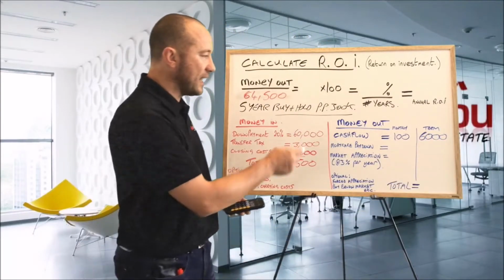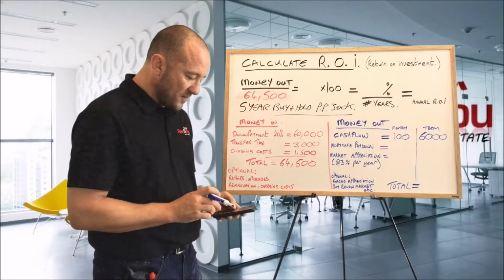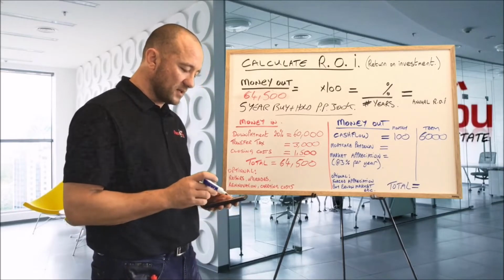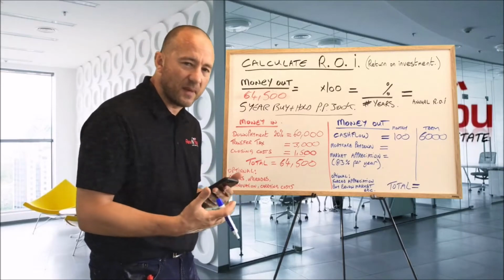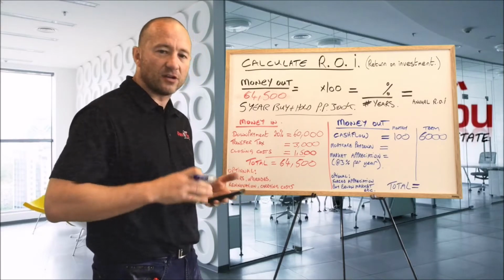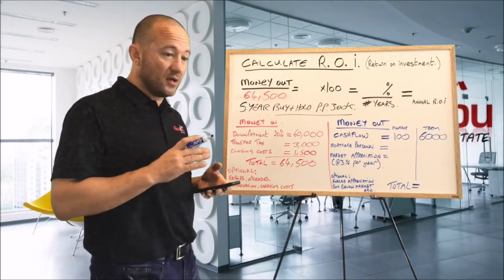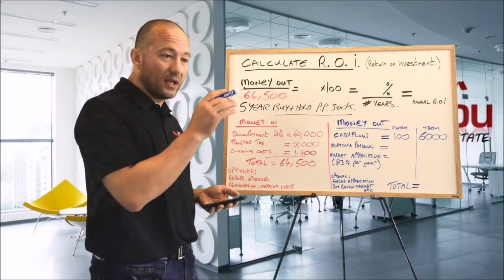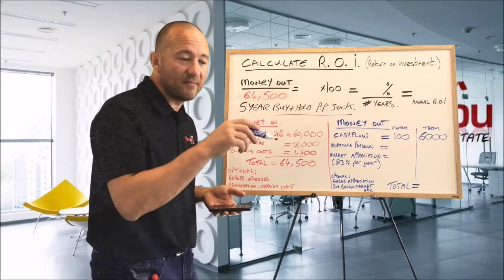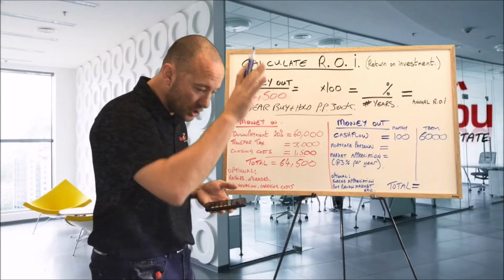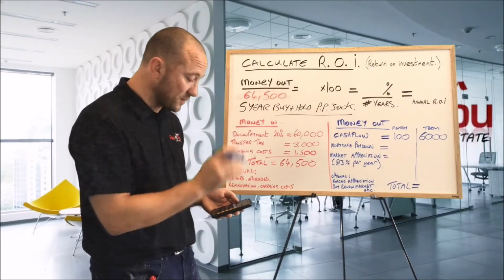Now, mortgage pay down. On these numbers, the mortgage pay down is between $7,000 and $9,000, depending on your term, depending on your interest rate and stuff like that. If you want to find that out, you can go to any bank or lender, put in the mortgage amount, the interest rate, the time frame and all that, and it will give you a sheet that will tell you every month how much principal you will pay down.